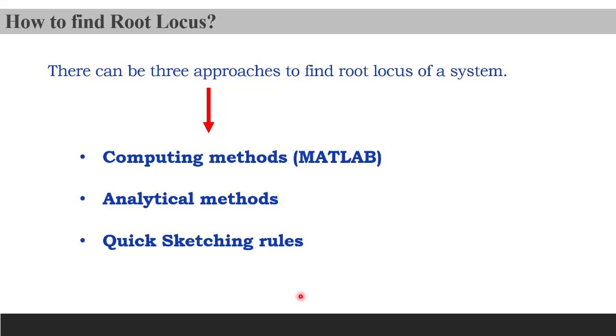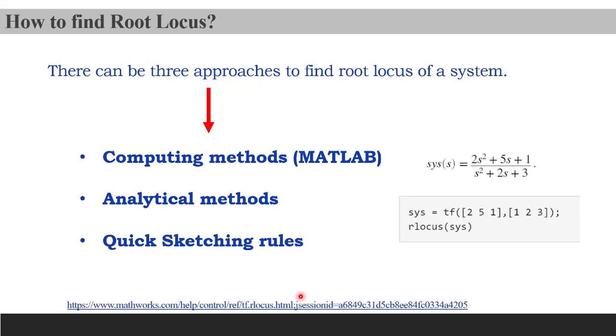So, number one, how do we find this root locus? This is a question of interest, and there can be a lot of methods. Number one is of course to use a computing method, the modern technique, and MATLAB is one of the strongest languages, so we can use the command rlocus. We define the system in terms of two vectors, the first representing the numerator and the second the denominator. We can define the transfer function and then take the root locus. That's the simplest way we can do it.